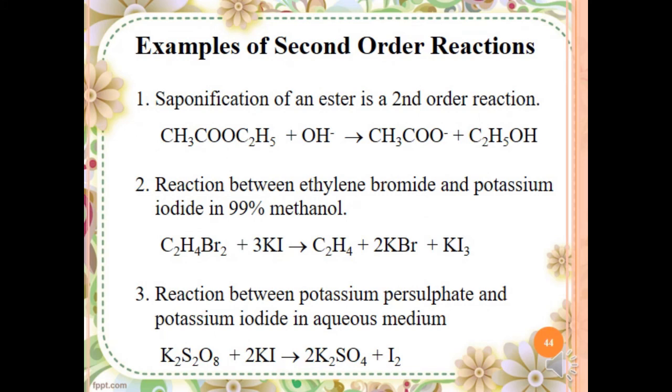So these are examples of reactions which obey second order kinetics. Saponification of an ester is a second order reaction. The reaction between ethylene bromide and potassium iodide in 99% methanol is also second order. The reaction between potassium persulfate and potassium iodide in aqueous medium is also a second order reaction.